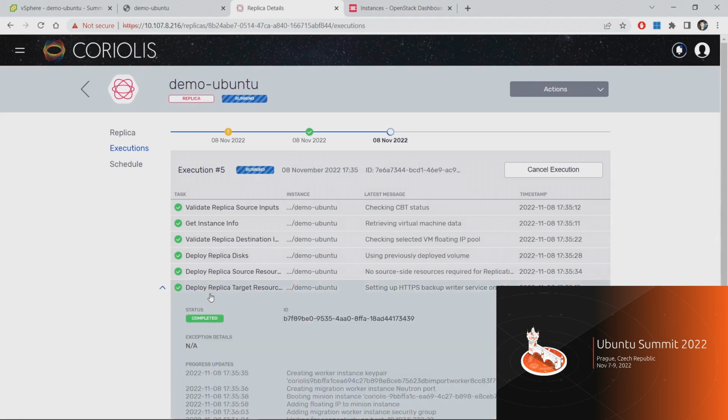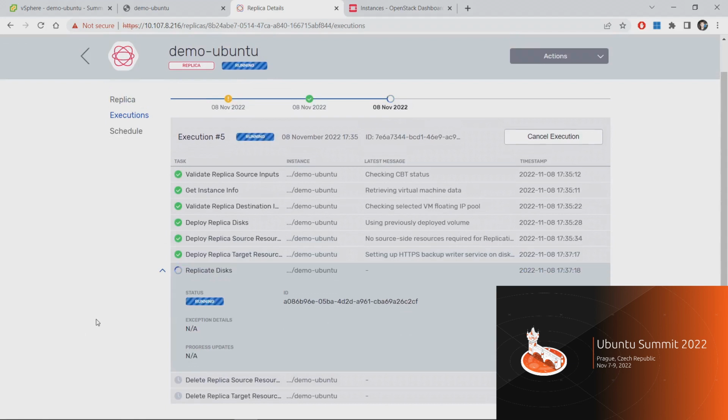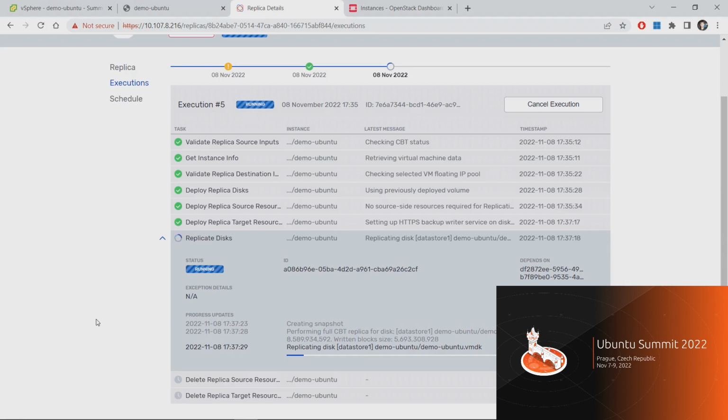Once it's established communication, it configured the writer and is going to replicate the disks, which involves creating a CBT snapshot of the source machine and transferring the data. Since this machine isn't particularly big, the total size is 8.5 gigabytes of disk, and only roughly 5.6 are written. Only that 5.6 gigabytes are going to be transferred to the destination.